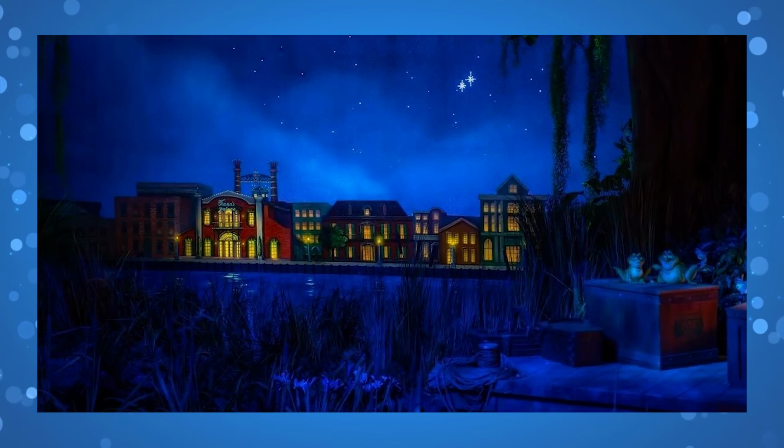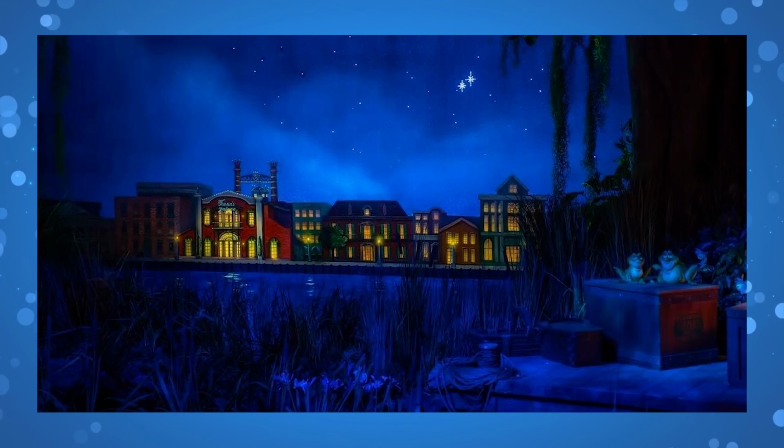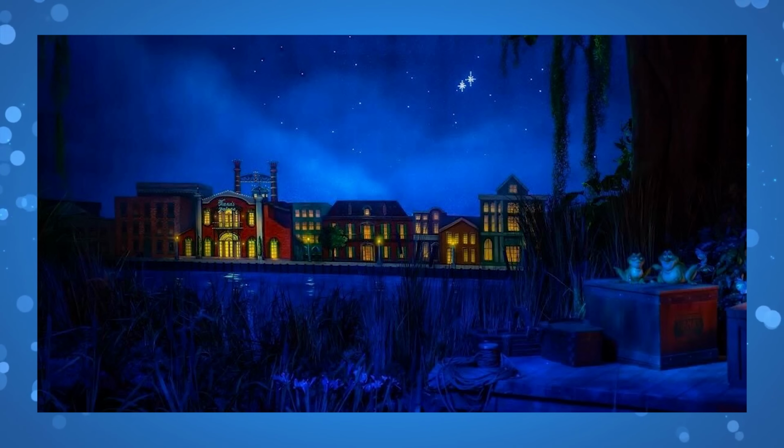Walt Disney Imagineering has revealed that some extra magic has been added to Tiana's Bayou Adventure at the Magic Kingdom with the addition of prominent stars in the sky for Ray and Evangeline. Towards the end of the attraction, just past the finale scene, a miniature cityscape of New Orleans rests beneath a starry night sky, but now that glittering night sky also includes two more large stars representing Ray, the Firefly, and his love, Evangeline, both who turned into stars after passing away.